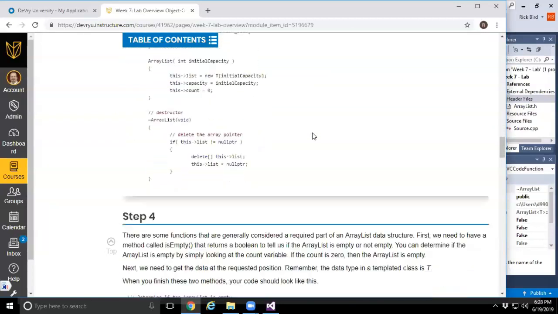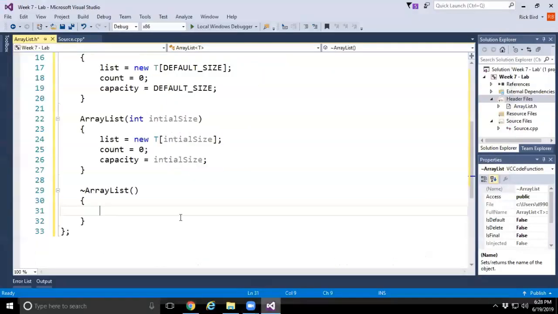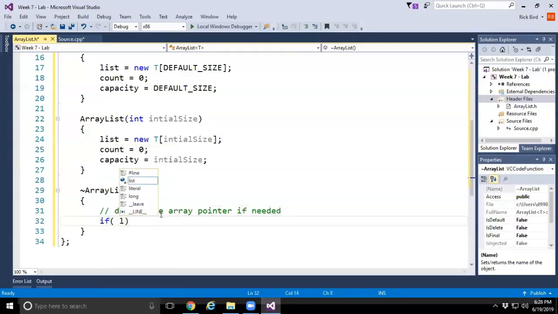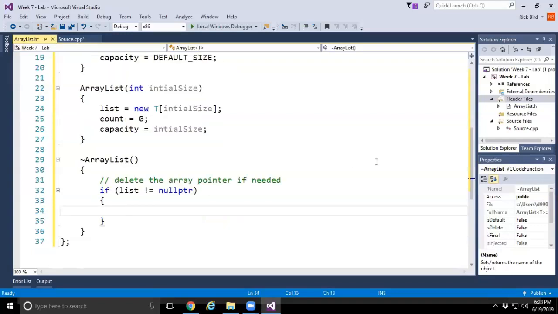All right. So then they kind of gave us some code right here to do that. Okay. So here we're going to go ahead and say delete the array pointer if needed. So we're going to say if the list is not equal to nullptr, then that means that it has not been cleaned up. So we're going to go in there and we're going to clean it up.